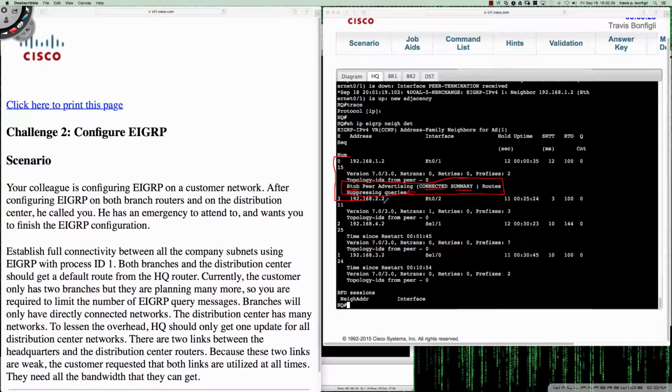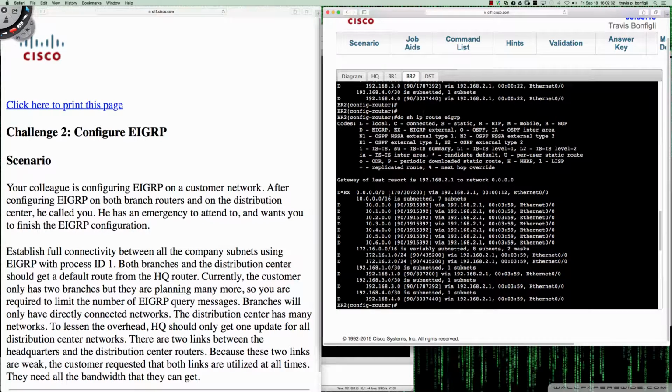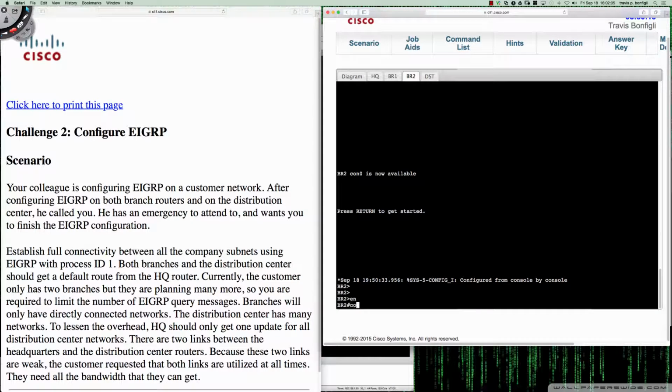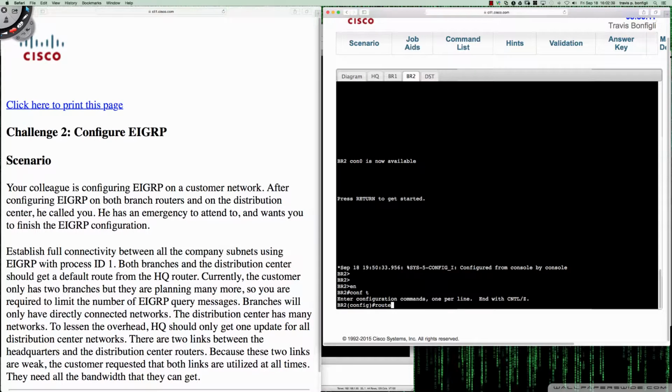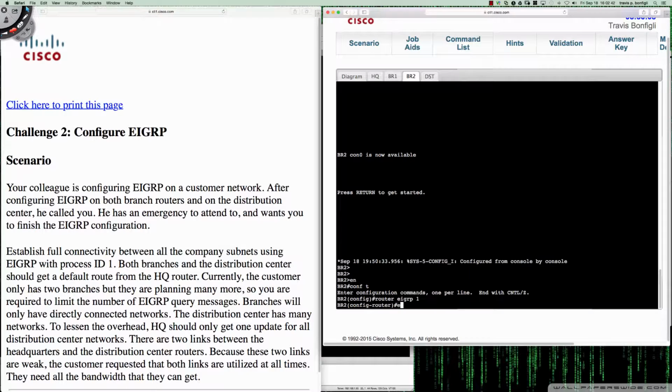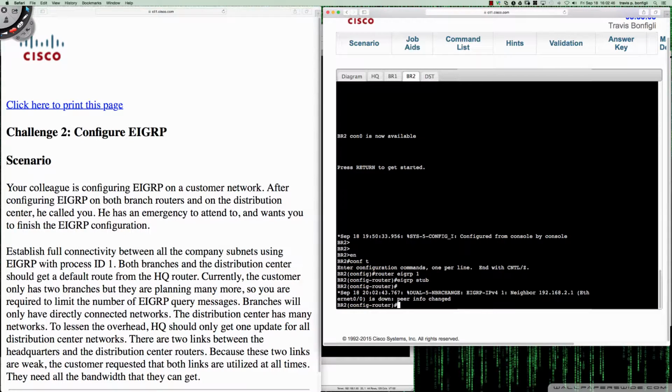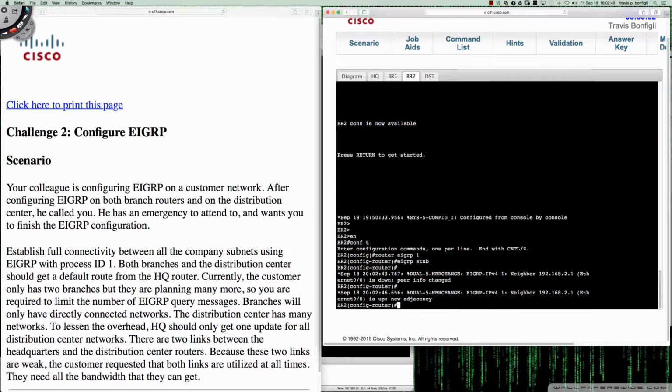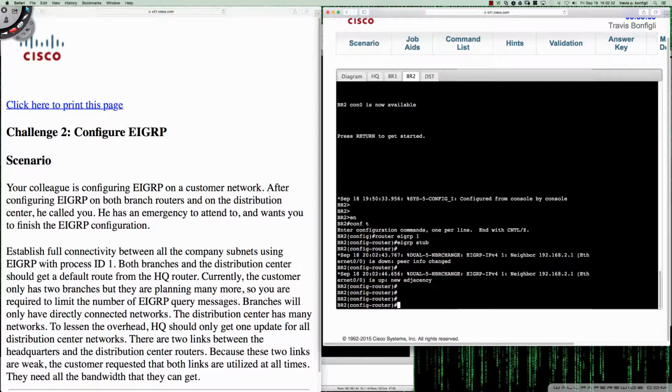However, all these other routers, they are not stubs. So let's go ahead and make that change here on the branch 2 router. We'll configure him as a stub, and we'll go from privilege exec into global config, router EIGRP 1, and we're going to say EIGRP stub. All right, and so he'll do connected and summary. There are no summary routes here. The summary routes are all over on the distribution. So we could take the summary off, but it's not going to hurt to leave the summary statement there, because obviously we're not doing any summarization. So it's not a problem if we have that.